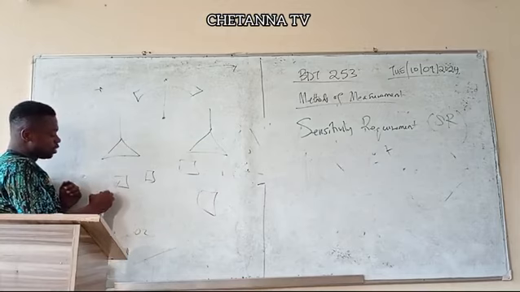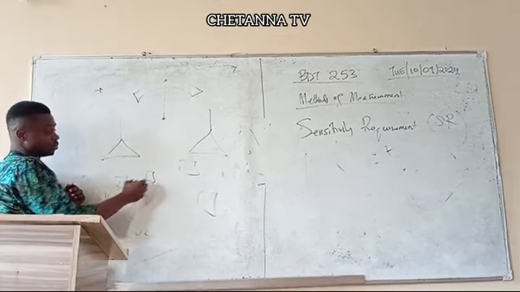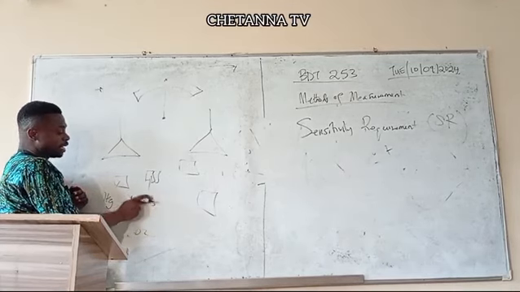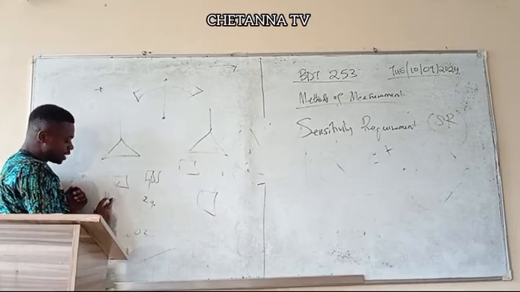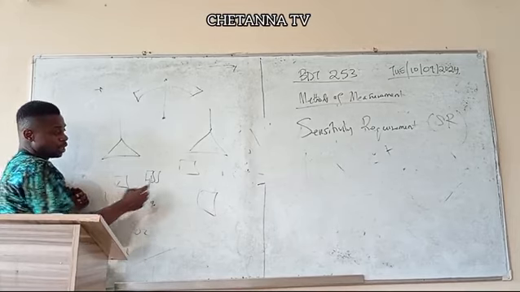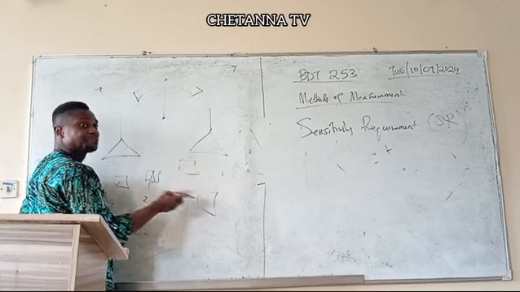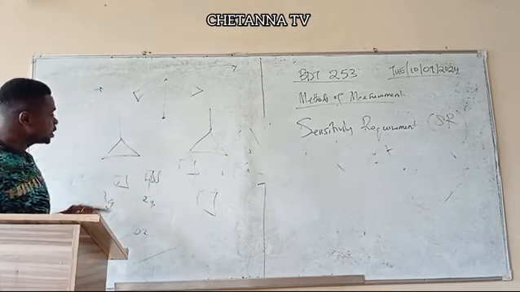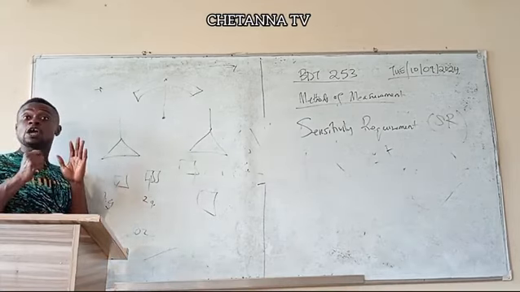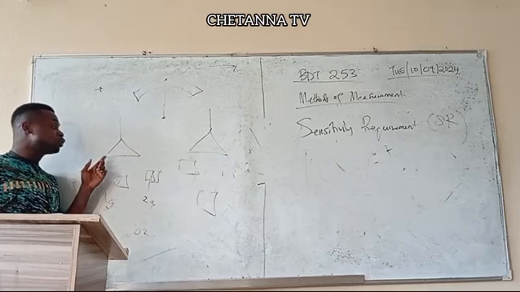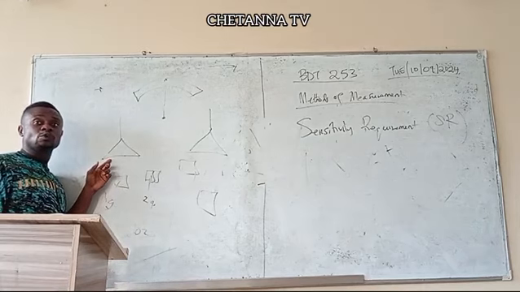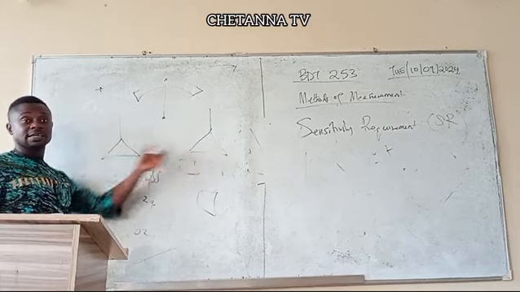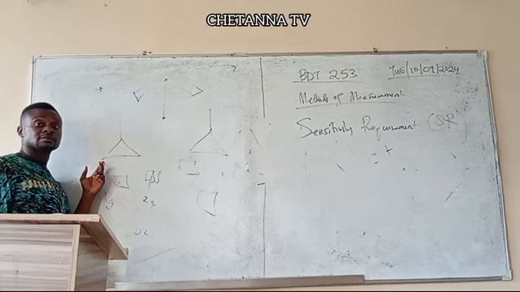Then we call this one 1 kilogram, this one 2 kilogram. Okay? Or gram, let me use gram. And we call this one milligram, depending. Now, what happens is this. When you want to measure, which one is the right hand pan and which is the left hand pan? This is the right hand pan, this is the left hand pan. So where do we keep the weights?